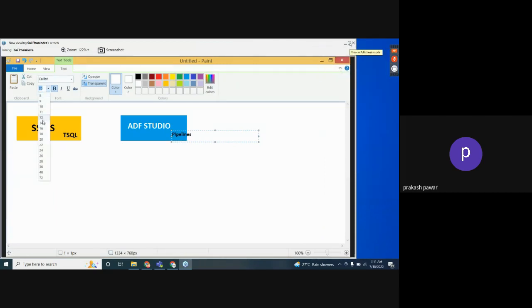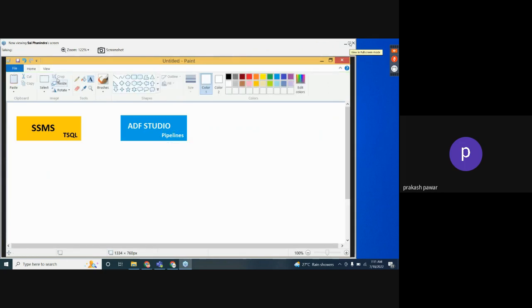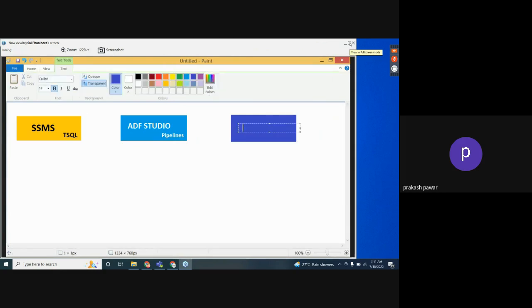All pipeline activities we can perform. And there is a tool called Azure Data Studio, we call it.